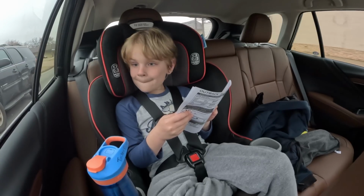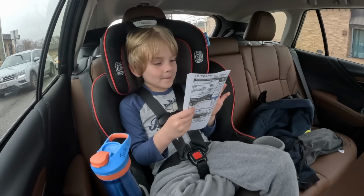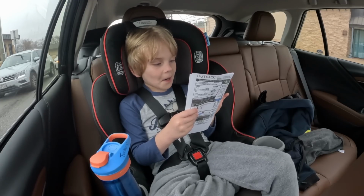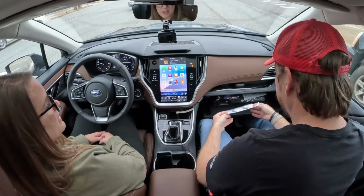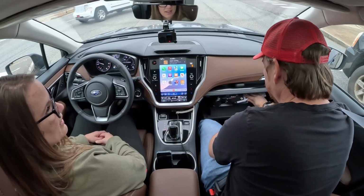48. Lower. Okay. Something tells me there's a Subaru in our future. 43. Higher. 45. Lower. Just go ahead and tell her. 44. $44,331 as this one is equipped. It's really nice. I like it. I think it's worth it. That $1, it always makes me laugh. Yeah, with such a weird number.